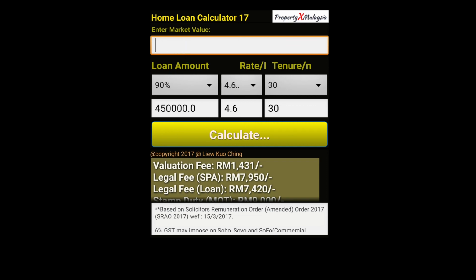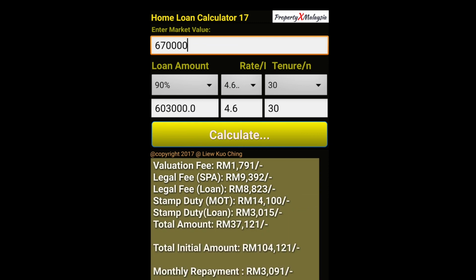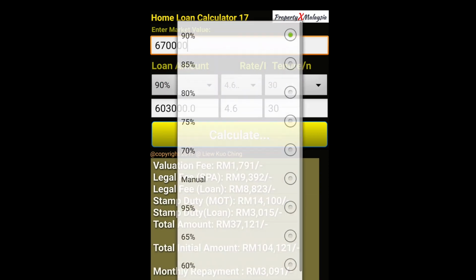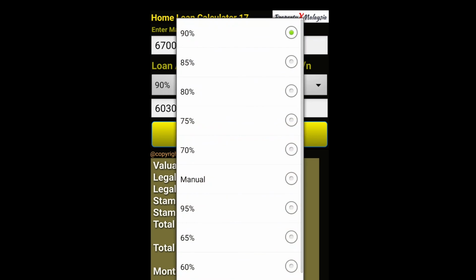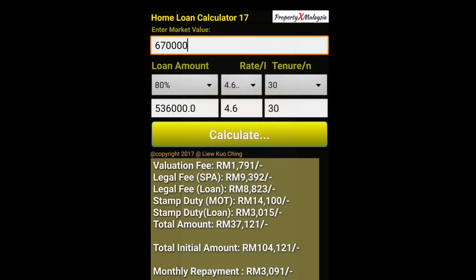Let's say if I put maybe 670k, it will come out with another calculation for you. So this is the reference that you can get if, say for example, I buy a commercial property with an 80% loan, this is how much legal fee I'm going to pay.